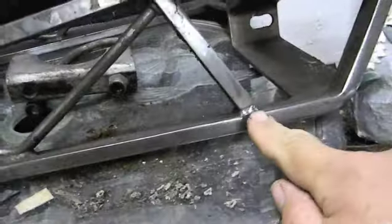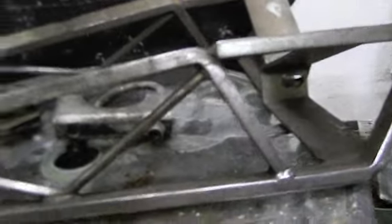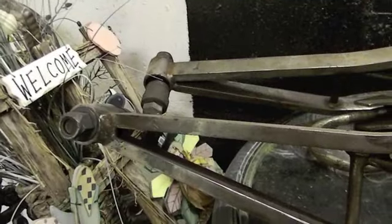You can see the way the setup is here. I mean, this top bar comes, bends, and then goes down. The bottom bar comes, and it's just a plate. Whoops. The brackets are still on the front. I'll be pulling those off during the week.